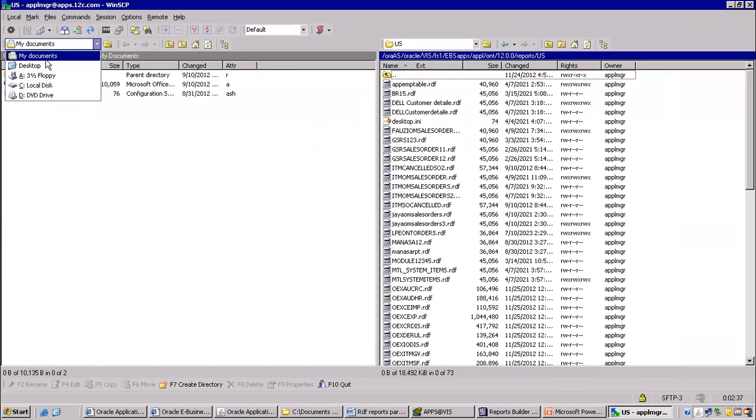Move this to server. This one, correct? Move.